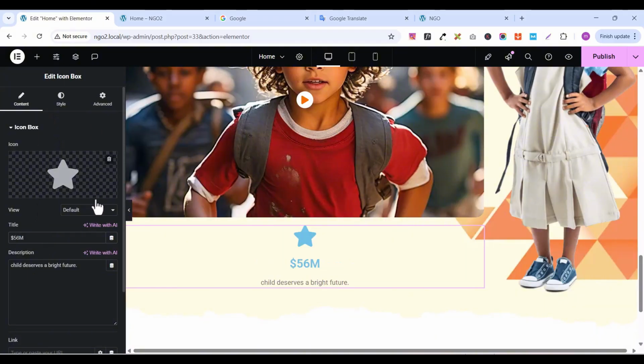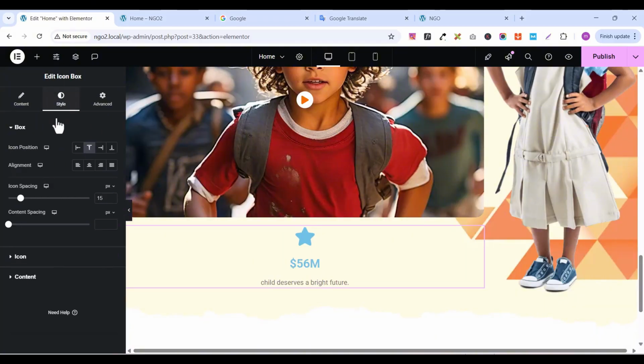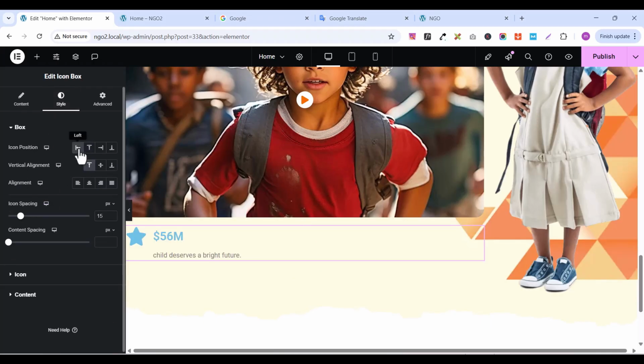Good. So from here, let's go to style, on icon position, select left, and vertical alignment, select center, and the content spacing, let's put it to 0. On icon space, change it to 10, like this.